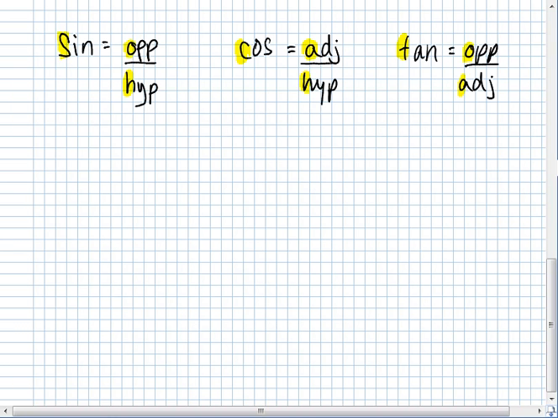Taking the first letter of all of them, I get SOHCAHTOA, where SOH is sine is equal to opposite over hypotenuse, CAH is cosine is adjacent over hypotenuse, TOA is tangent is opposite over adjacent. And so SOHCAHTOA is something you tend to say a lot and write down a lot in math for this section. So fine, there you go. This is way back from Math 10. And we can use those ratios to solve for missing sides.